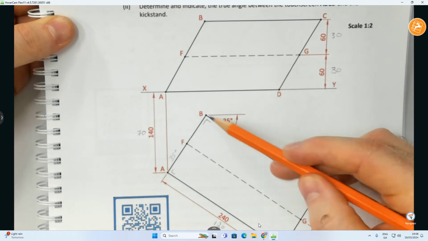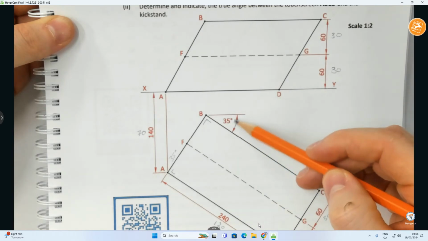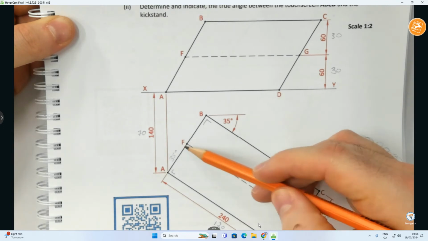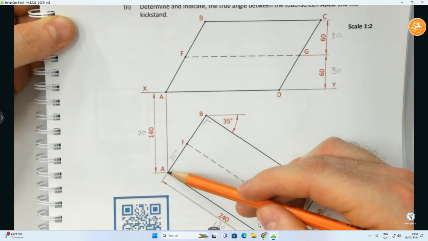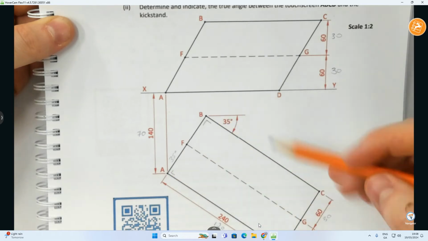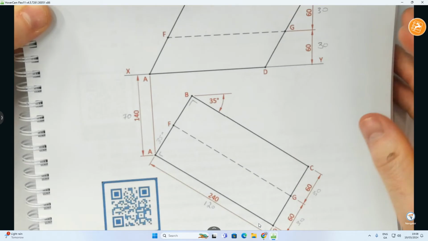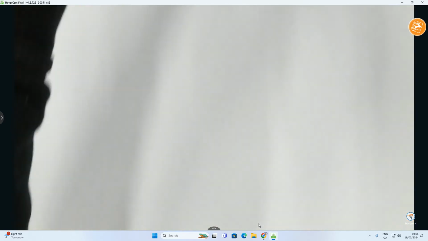Now you have an angle here where it is going to B, and it's going off at 35 degrees. But using a little bit of maths, we can actually see that this angle will also end up being 35 degrees. And we're going to measure a line then, and we're going to mark 60 millimeters along that line, and also mark the 30 as well. So that's what we're going to do to start off.